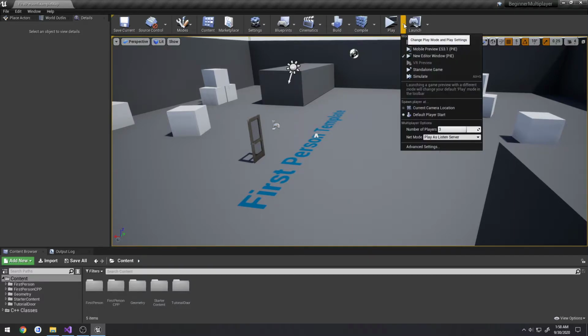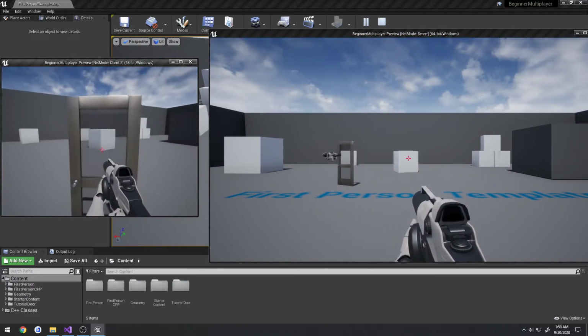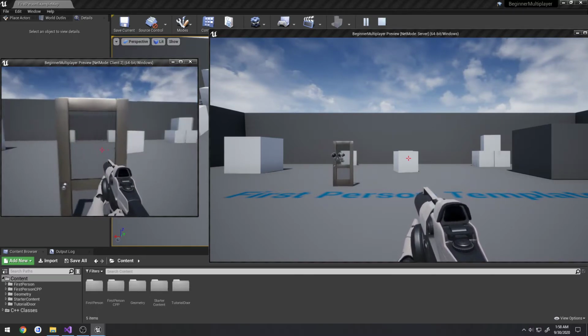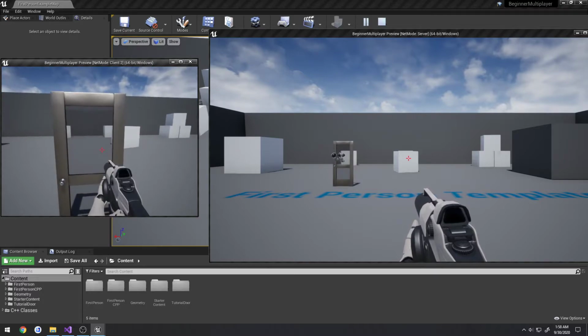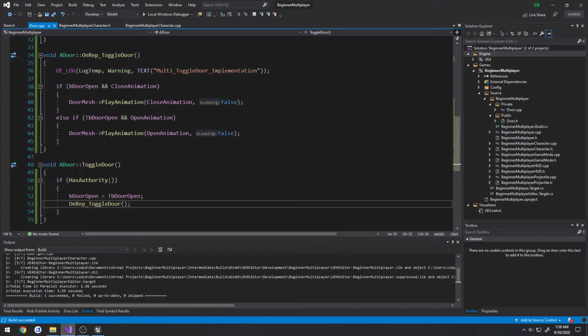Okay, now let's just test it with two clients to make sure it still works, which it should. I open it. Alright, so we got some issue there, and that is because of the way that it's set up, it is kind of reversed. So we're changing the value of the Boolean first before we actually do this kind of stuff. So the only thing we're going to do to switch this around is change what animation we play. So we need to kind of switch it.